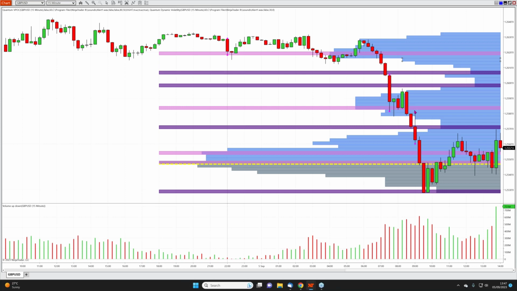So you get a second bite of the cherry. And of course, if you overlay this candle on this one, this is a classic, Anna mentioned re-entries, and this is a classic re-entry type candle. If you overlay the two, you would have had a body like this with a whopping great wick to the upper side and a ton of volume underneath it as well. So it's clearly telling you that this market is not strong. It's going to be weak. It's probably going to go further. So if you didn't get in on the first part, then you should at least be looking at the second part as a re-entry here to jump back in.